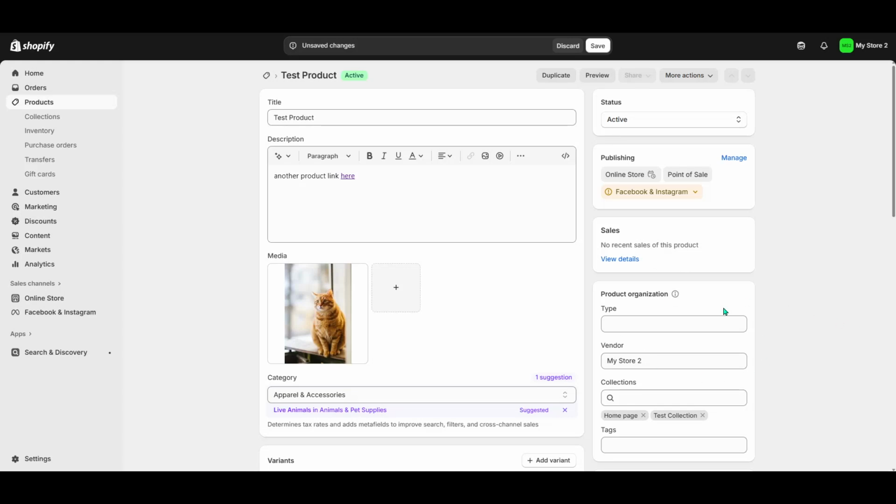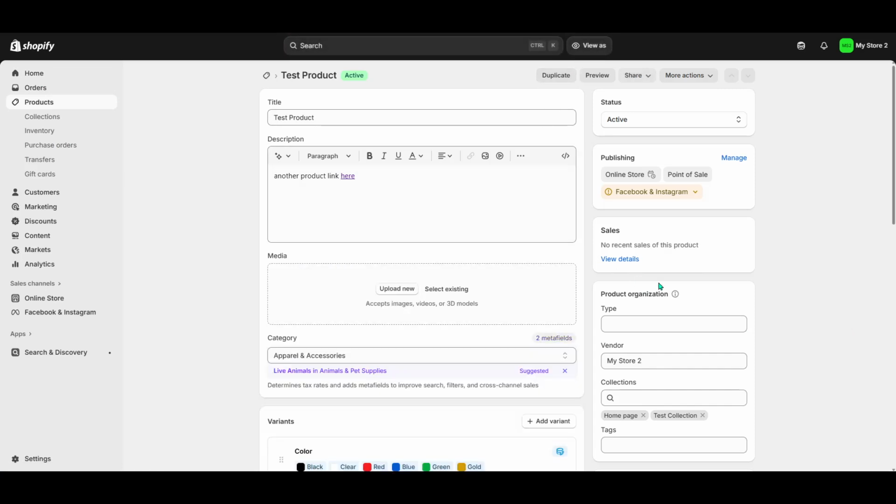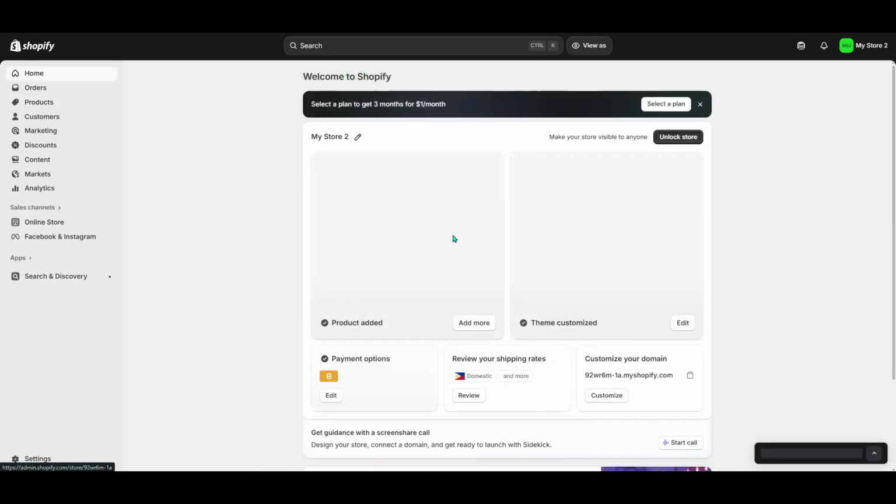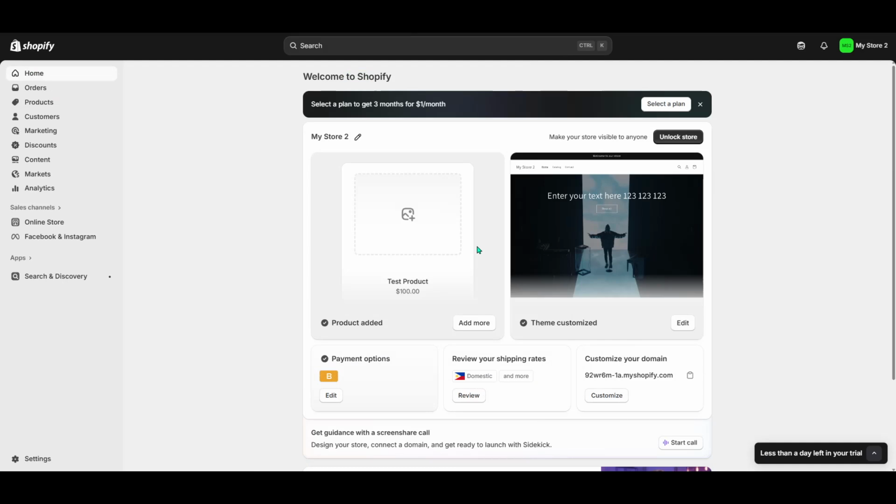In today's video, I'm going to teach you how to add alt text or alternative text to images within Shopify. Alt text is an important aspect of your online store, not just for accessibility, but also for SEO purposes. It helps search engines understand the content of the images on your site and ensures that your website is more inclusive for users who rely on screen readers. So, let's dive into the process of adding alt text in Shopify.